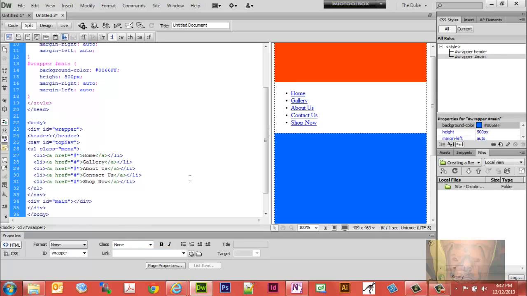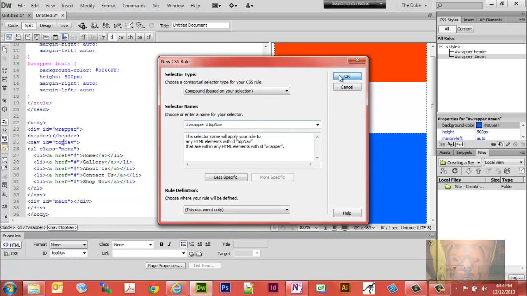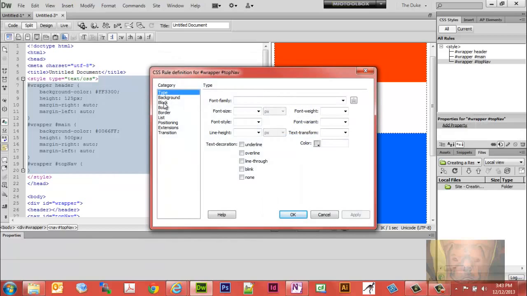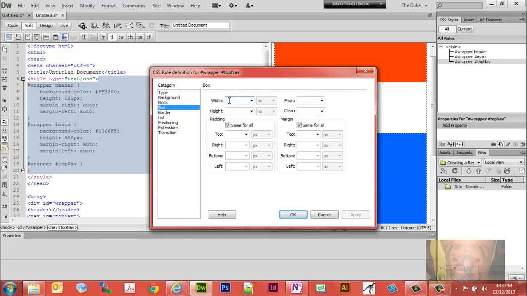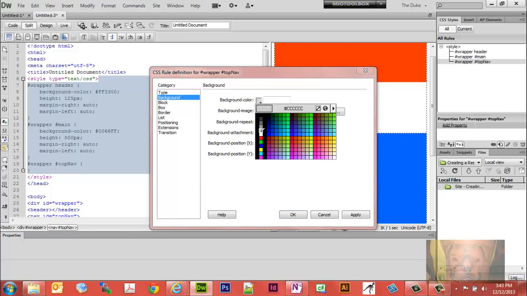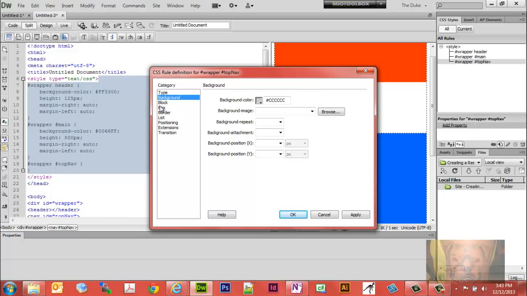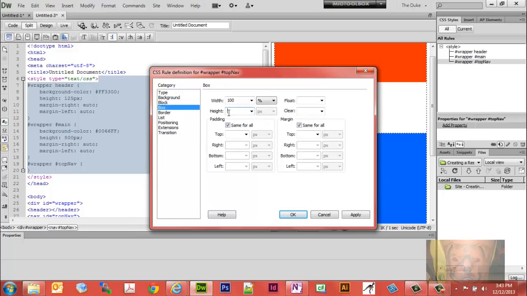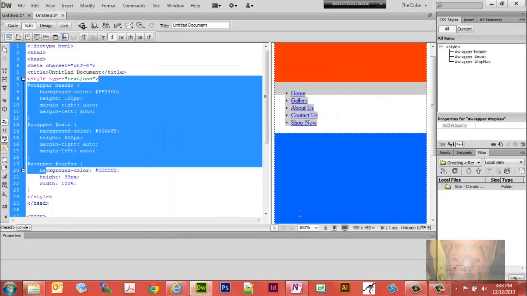So it's time to style our menu, get it looking right. And we will start with our top nav. So we're just going to click on the HTML link there. And we'll accept the default. And we're going to give it a width of 100%. And let's give it a background color as well. Say a light gray. And I forgot to give it a height, so let's give it a height of 33 pixels. And there we go.